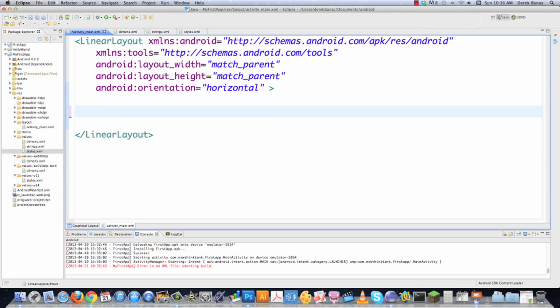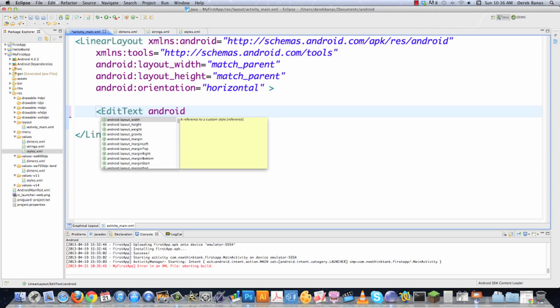And to create an editable text field, we're going to have to use a tag called EditText, and we're just going to go android:id and give this an ID. Whenever you are defining an ID for all of your different elements, which of course you're always going to have to do, because we need a way to reference these different elements inside of your app code, which is going to be in your source folder.